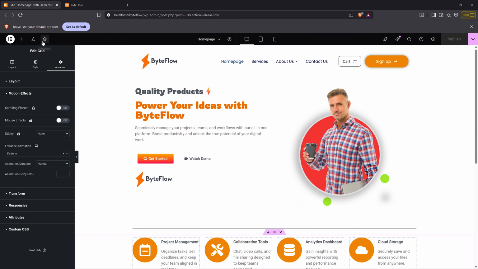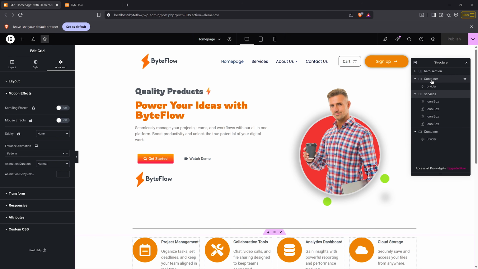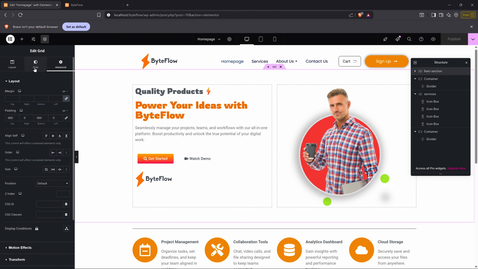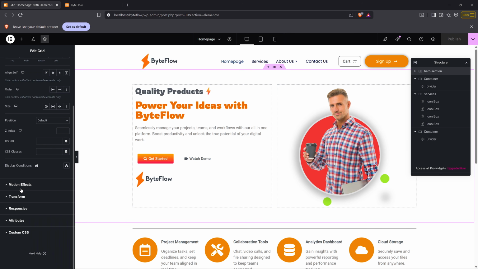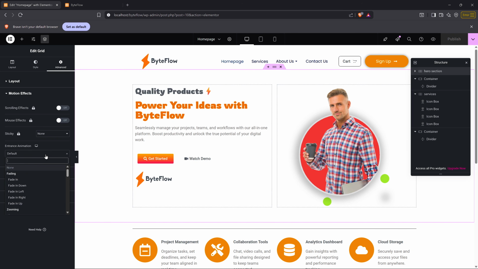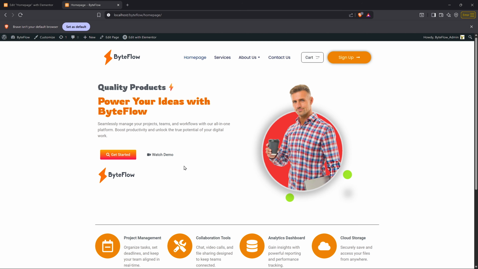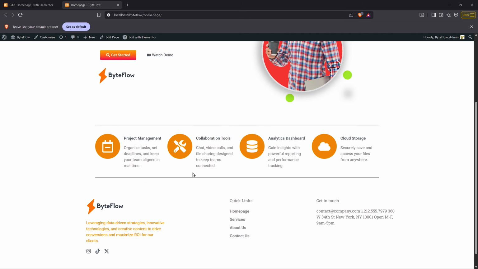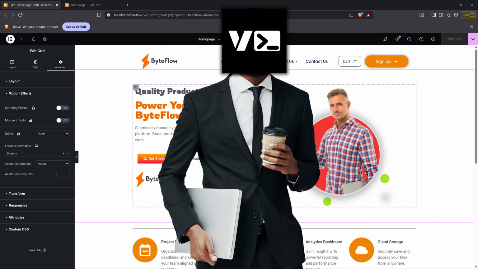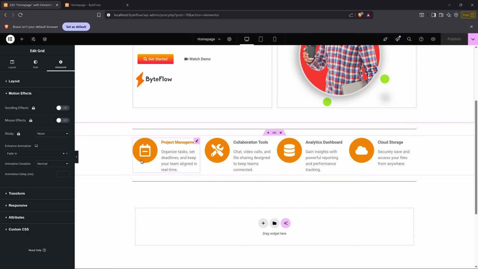I think it's nice to also add that one to the hero section as well, so that it animates in when we scroll. So go to motion effects and select fade in for our hero section as well and click on publish. So to look at how our website looks, we can go back here and click on refresh. You'll be able to see that we have our home page here. So up to so far, I think our website is looking good. It's looking perfect. We can move on to the next section.